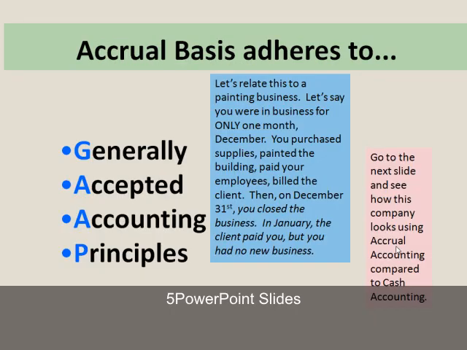Accrual accounting allows us to really tell the true story of what a business is doing in terms of its sales and its expenses. This adheres to GAAP — Generally Accepted Accounting Principles. GAAP are all the accounting principles that we are required to follow as accountants and companies. That's what auditors look for: is this company preparing its books in accordance with generally accepted accounting principles? There are many rules in the accounting principles, and as you go on in accounting, you will be referring to these rules as you make decisions about how a company should treat different transactions.